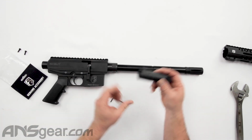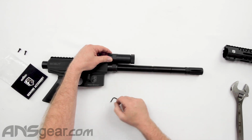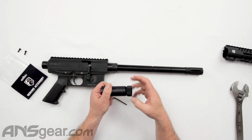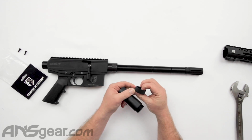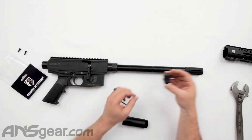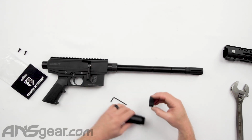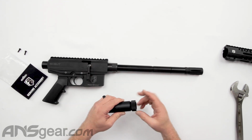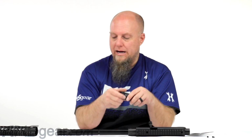So this piece right here is going to replace the nut that's on here. It's got an extension on the front of it. Plus this front section right here has an O-ring that's set inside of here so that when the barrel is in there, the barrel is going to rest on this O-ring and we can tighten it down. And what's going to happen when we tighten this down and compress that O-ring is it's going to want to kind of squish out and get wide. And that's going to help keep that barrel from wiggling around inside of there.